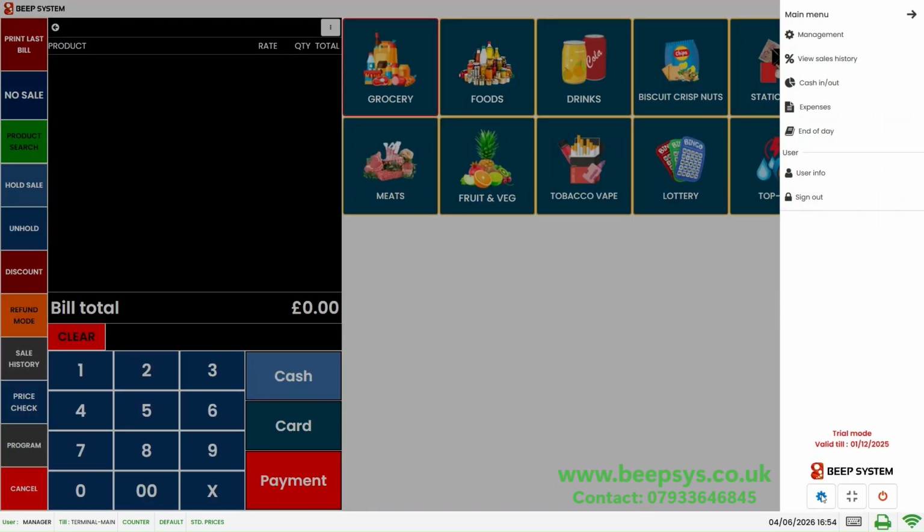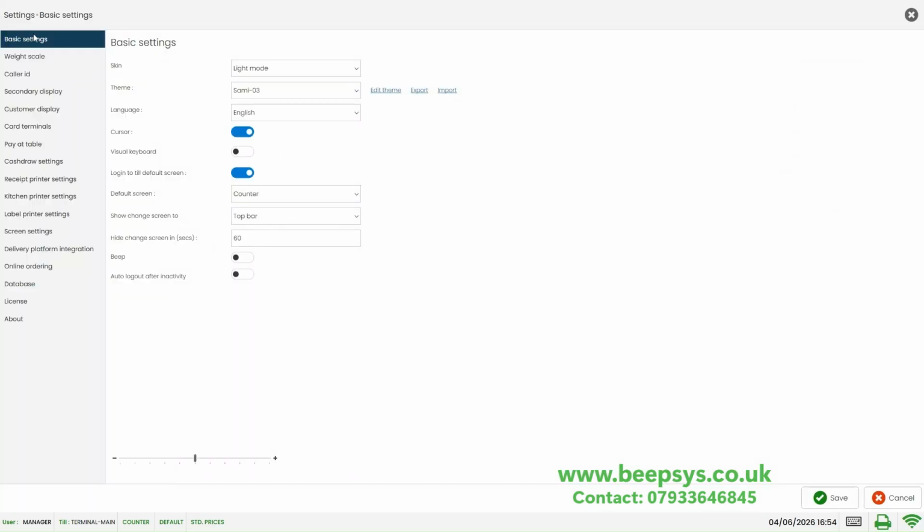Now you have terminal settings. I'll click on the terminal settings. Now in terminal settings, you can do your basic settings with your themes. I would suggest not to mess with it, because the theme is basically set, and if you change the theme or edit it, then your screen alignment will be disturbed. So that will not actually make your system's front end look nice. If you want a beep on the system, you can enable the beep. Auto log out after inactivity, you can enable it as well. How many minutes after inactivity the system should log out, you can set it in minutes.